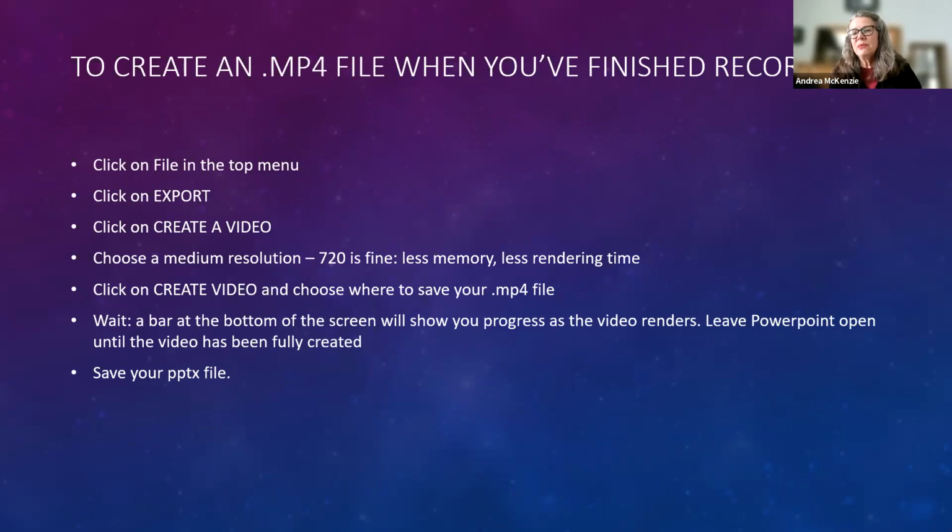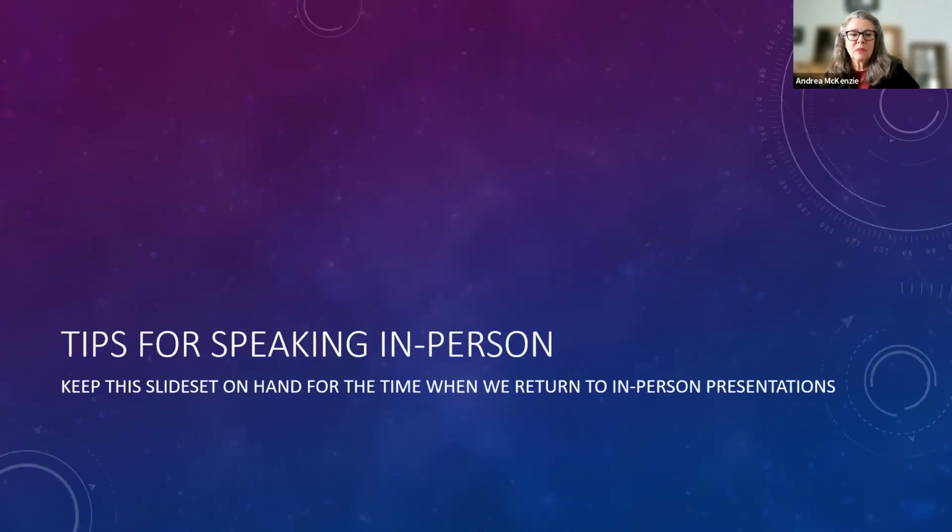You then have to wait for however long the video is going to take to render, which in some cases can be a long time depending on length and depending on resolution. You have to leave PowerPoint open. After the slides have finished rendering as an MP4, there's a status bar at the bottom. You then make sure that you save your PowerPoint file as well.